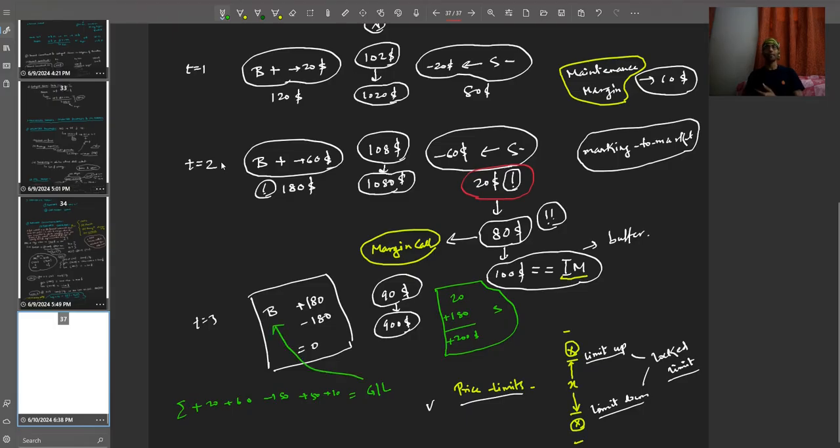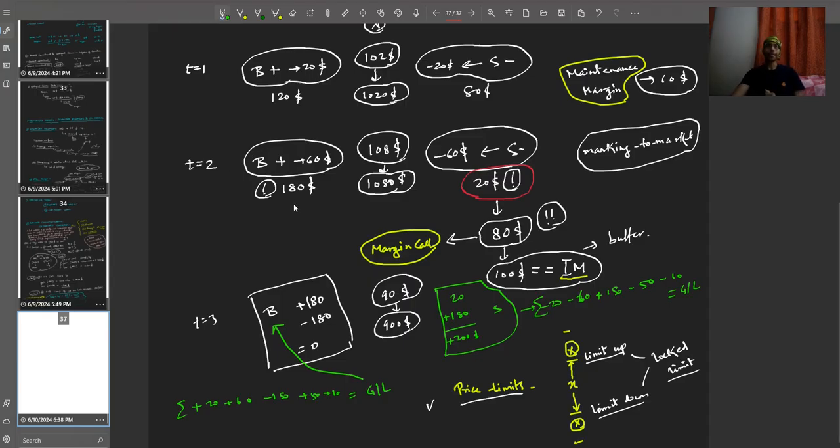Same goes for the seller. The first day his loss was 20, the second day his loss was 60, the third day his profit was 180, let's say. Then again the loss was minus 50, then again the loss was minus 10. Summing all this up till the time expiration happens, assuming that both of them hold on till expiration, whatever happens till the end is their gain or loss.